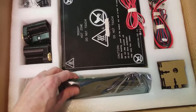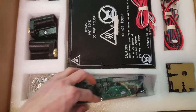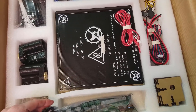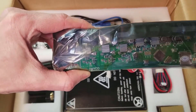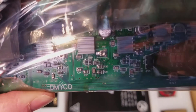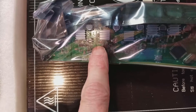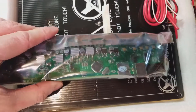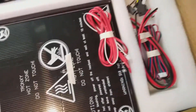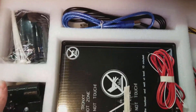That looks like the motor driver board — that chip there might actually be the main controller as well. It looks like the board has integrated motor drivers. I can see that it has little potentiometers in them. You can see these are adjustable even though they aren't replaceable, so if this board failed you'd have to buy the whole new board again. And some micro switches, and some programming cables.